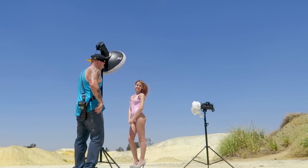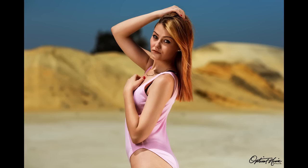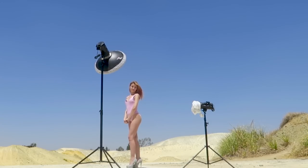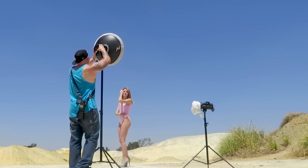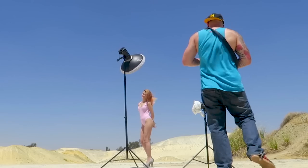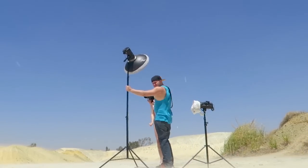The first scene we did was an opening with two lights — one key light with a beauty dish at about half power or quarter power, and then the other one was at a quarter all the time. The key was going between half and quarter and the full edge light was always at a quarter. Recycle times are quite good on these, so you can fire between shots very quickly.